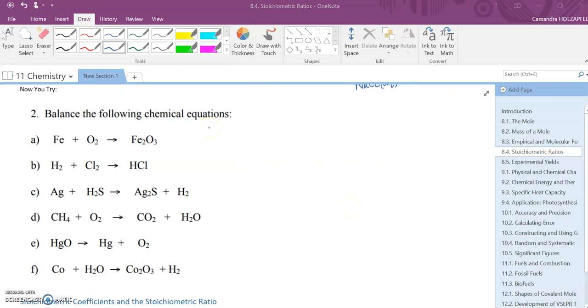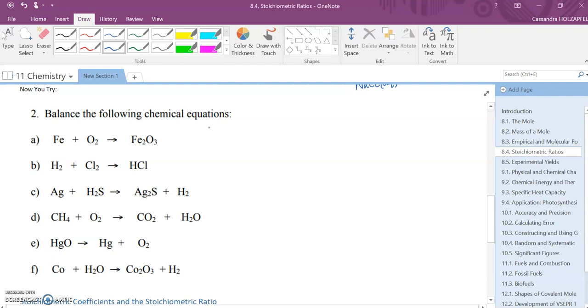All right, so this next one, we have silver reacting with hydrogen sulfide to produce silver sulfide and hydrogen. Now, this is actually a replacement reaction. What I mean by replacement reaction is that effectively the silver is coming in and replacing the hydrogen. So this is going to be a pretty straightforward one. I really like balancing ionic compounds. I find ionic compounds a lot easier to balance than covalent compounds.